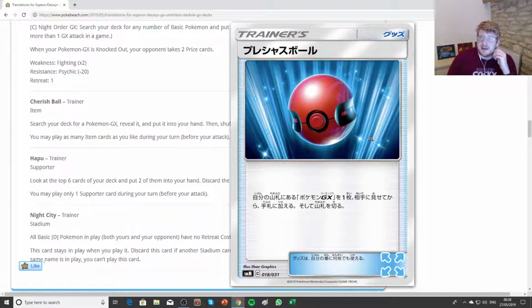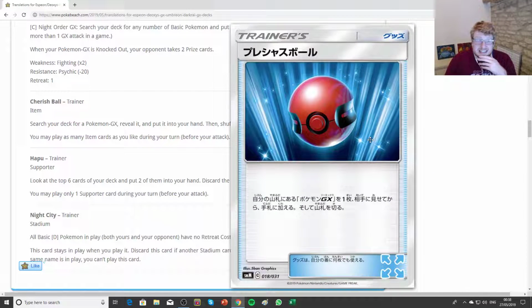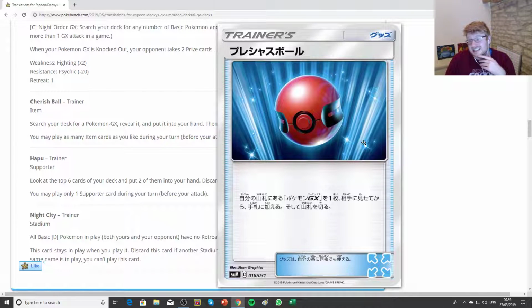So Cherish Ball, very, very strong, will be seen in a lot of decks. I foresee it being fairly difficult for many evolution decks to work based on the lack of ball search we have. That's only tentative right now. Obviously, things can change. But as of right now, I'm thinking that it's good to be a basic in the game, and Cherish Ball is pointing towards the direction of basic GXs. I think they're just easy to search out, easy to get going, and that's going to be nice and consistent. So I think Cherish Ball is a very, very strong card.